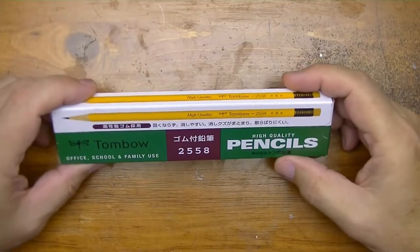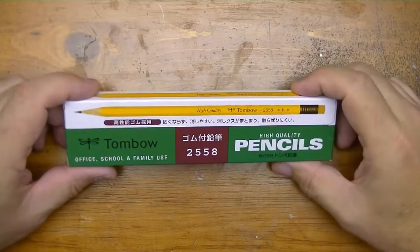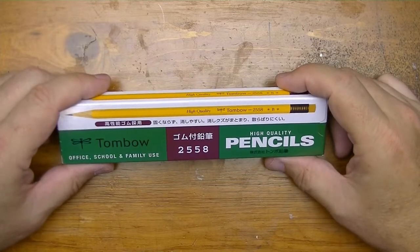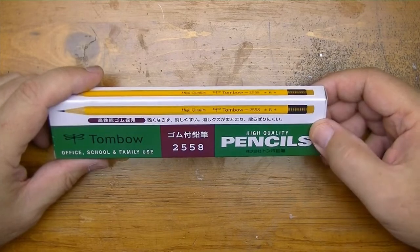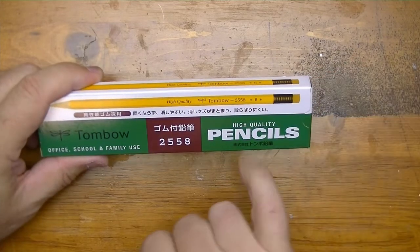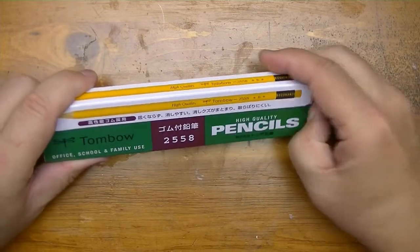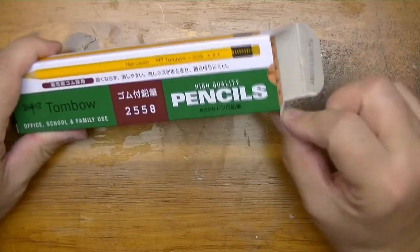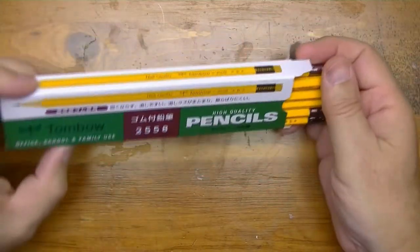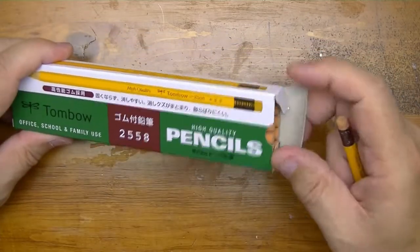Okay, well, I've had this in my bin for, I would say, a couple of years now, and I thought now would be a good time to go ahead and do a review on the Tombow 2558. Now, this one says that it is a B pencil, so we're going to check it out and see if that is indeed the case. Now, this should be, I would believe, a dozen pencils. I'm going to take one out here.